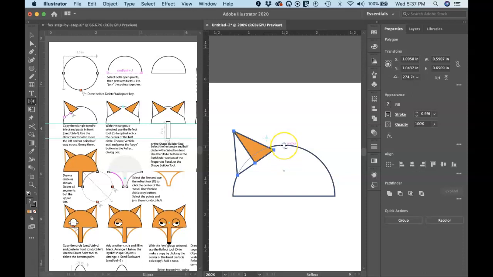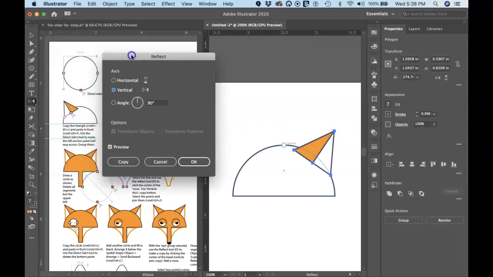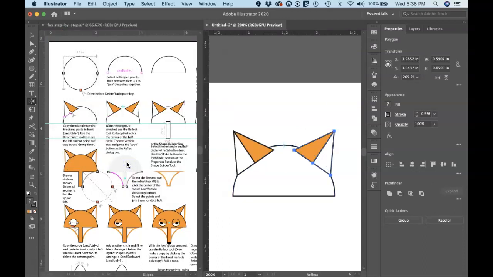I can find that anchor point, and in my case, I'm using a map scale, so I'm Option clicking that point because I know it's the center of the head of the fox, right? And here, it's reflecting it along a vertical axis to the other side of the head. I'm going to hit the copy button, right? You can just reflect it by clicking OK, and it just moves it over there. Or you can make a copy, so it leaves the original and adds the second one.